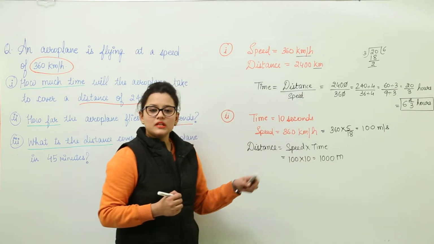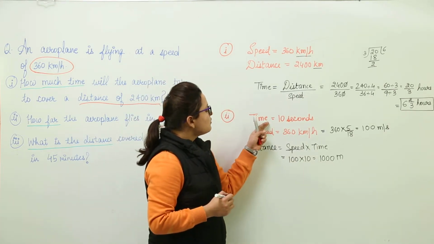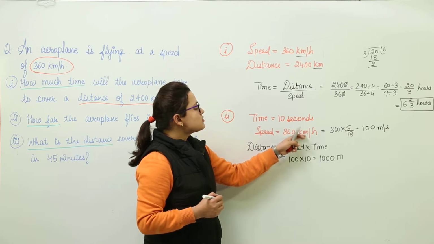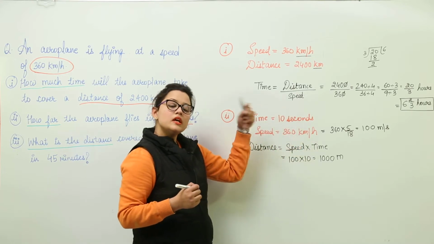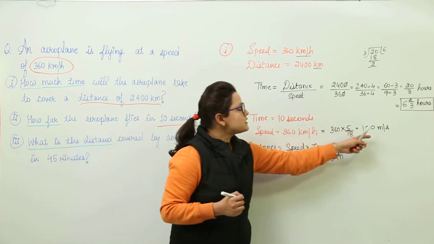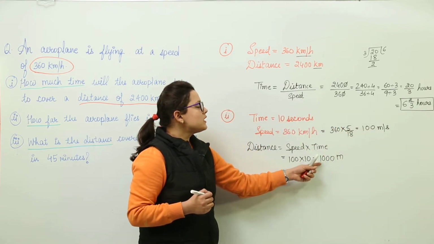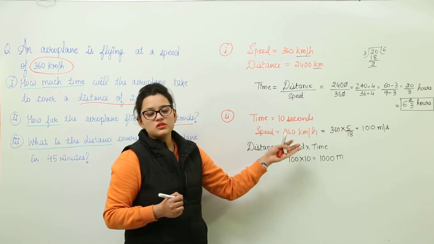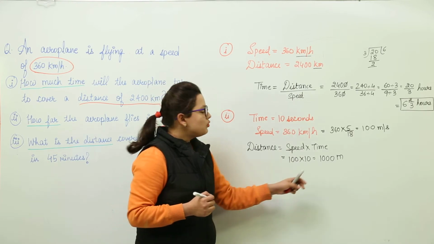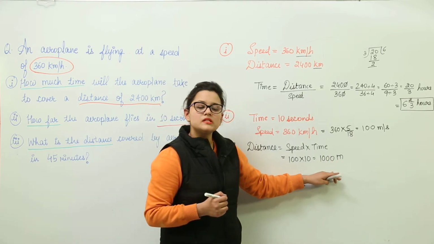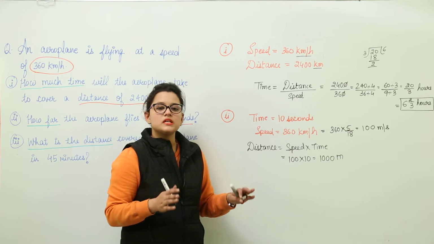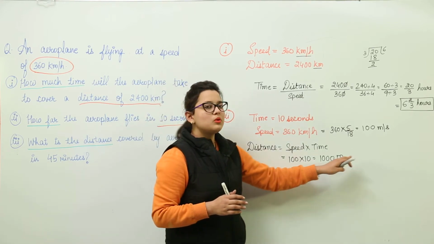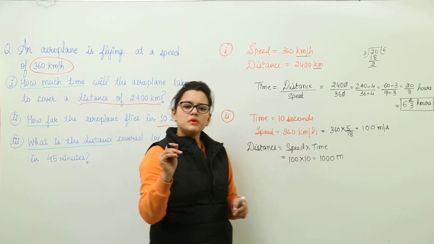You can give it in kilometers also. If the data is in meters per second, you can write it in meters only. If the data is given to us in kilometers, you can convert it into kilometers. No matter what, your answer is going to remain the same, and it will be right for both the cases. Either you write it in meters or you convert it in kilometers, the value remains the same.